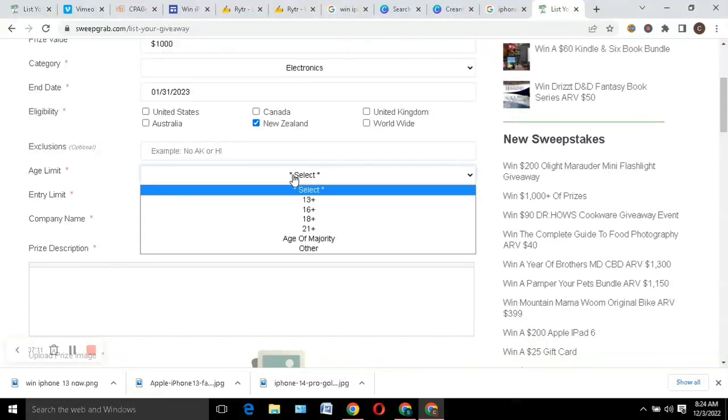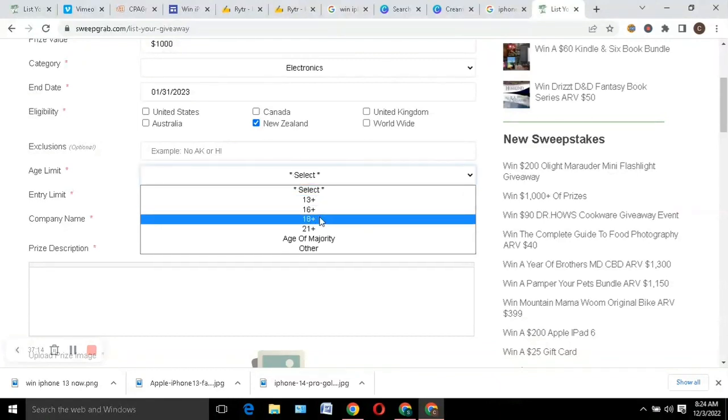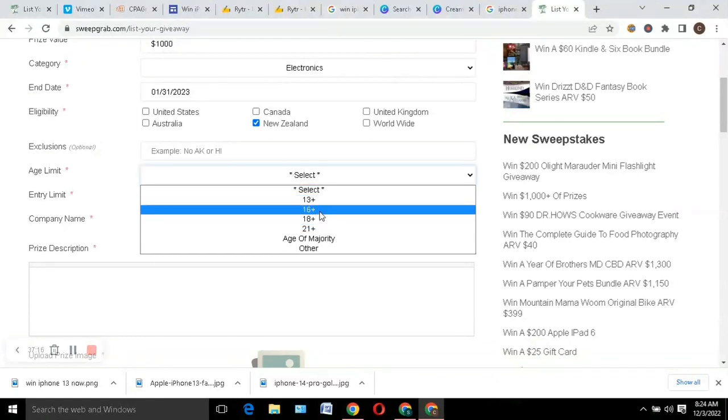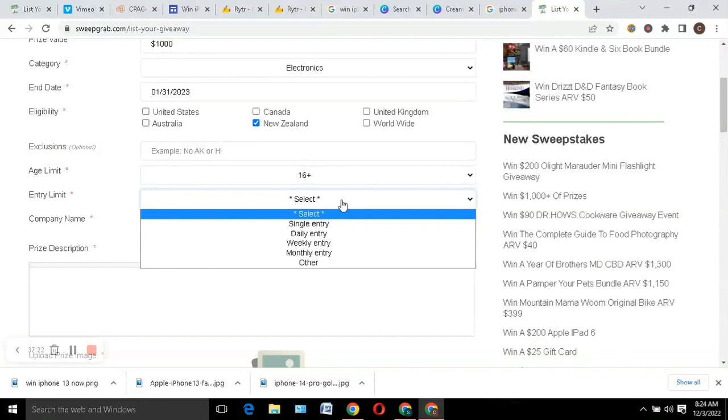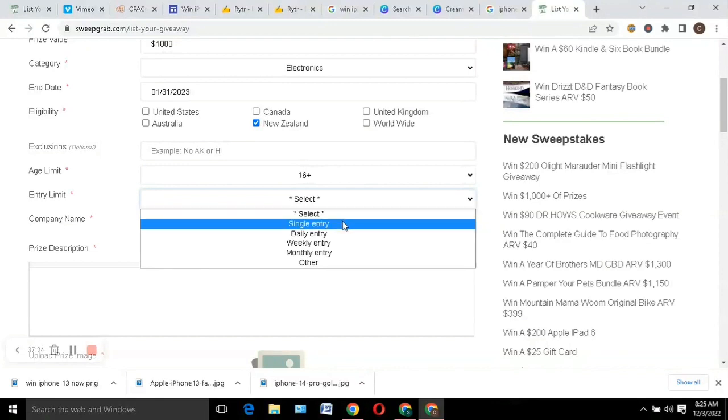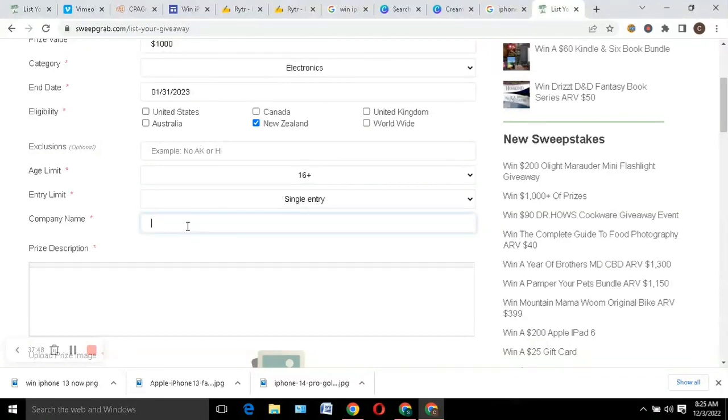After that is age limit, so you put 16 and above or 18 and above. Then entry limit, just single entry, because one person can only do one for you, so just make it single entry. Then the next is company name.